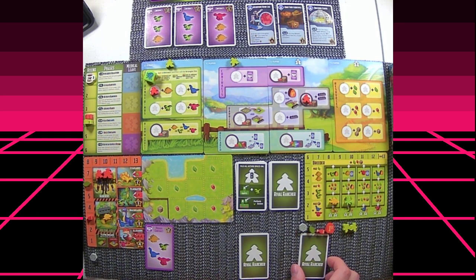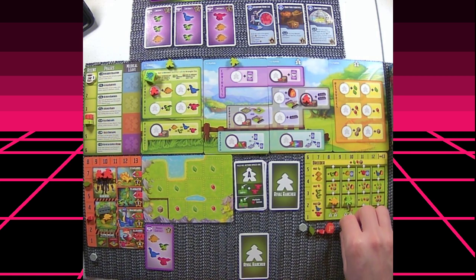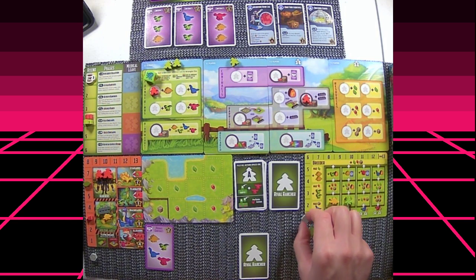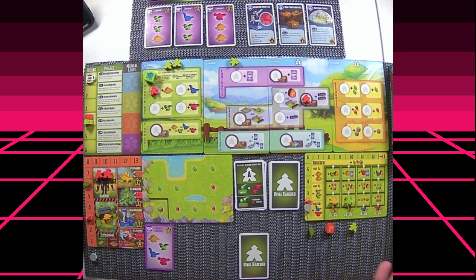In the meantime, it's Rival Rancher's turn. Let's go with the third card, A again. So, goes up to A, and because there's my meeple and their own meeple there, they actually get to do the Allosaurus action, which in this case is two supply and two of the meat. So, those go up, and that is their turn. Now it's my turn again.